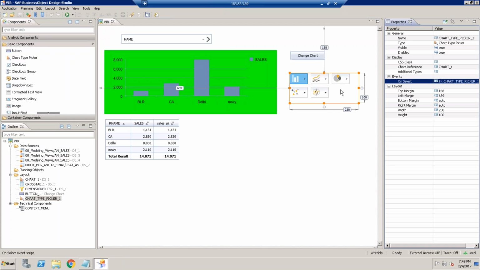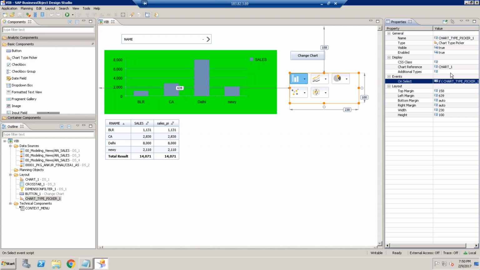What I was asking was a little different. As you see in the first line, there are three: column, line, and pie. In the second line, we have two other graphs. I wanted to see if we can have three graphs only in the display, not the other two. I don't think it is possible because we have additional types.